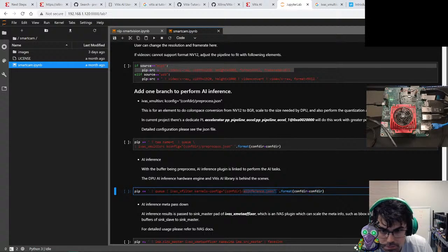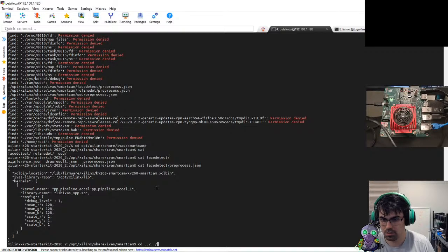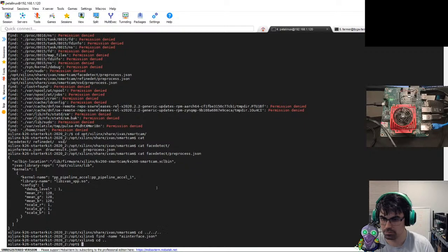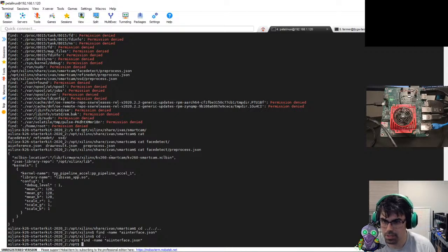The AI interface. Okay. The AI interface. The JSON we're looking for, right? It said it should be in the same directory, but oh, I guess it is. So cd Xilinx. We're not inference. Oh, AI inference. I wonder if this is all the values. That'd be interesting. Share IVIS. Oh, IVIS. So this is probably where the commands are stored.